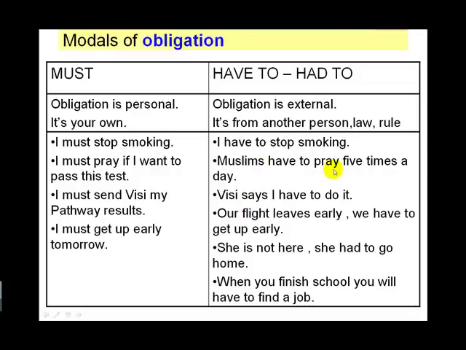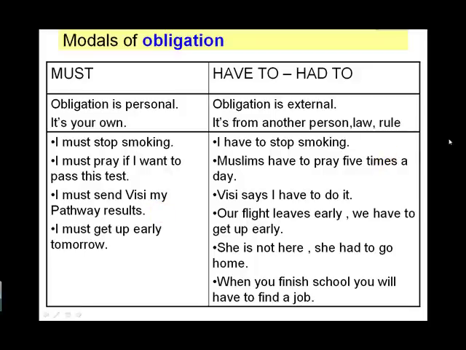And the same for the rest of examples here. Muslims have to pray 5 times a day because the religion tells them to do so. The religion says I have to do it, and because the religion says it, that is why you use have to. Our flight leaves early. We have to get up early. Because there's a flight the next morning, you have to get up early. So this flight leaving early, that is the obligation. But this one here, I must get up early tomorrow, you don't say why, so it's you decided, okay?